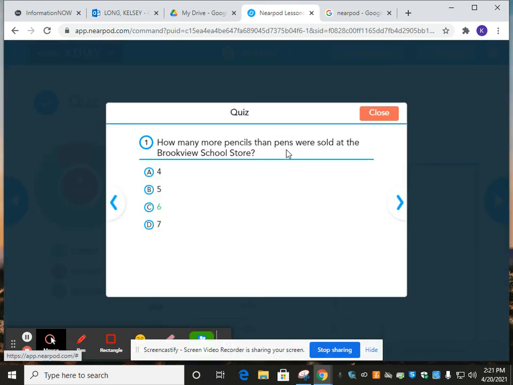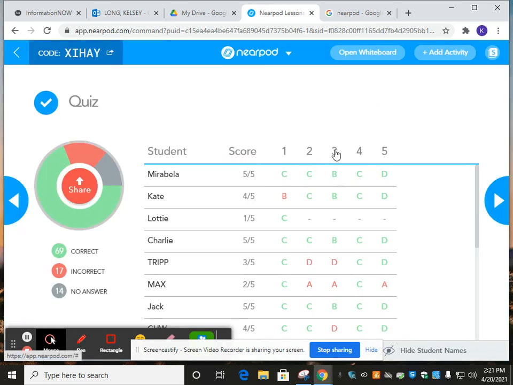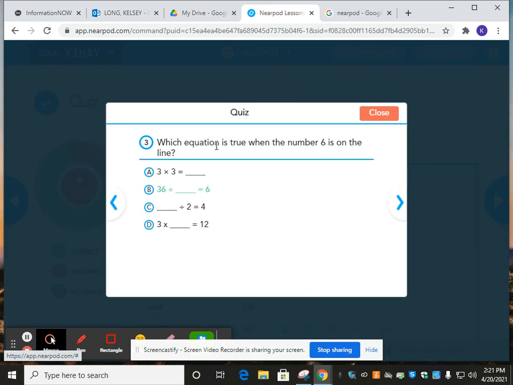So if I click on number 1, it will actually pull up the question and we could talk about it as a class. So this is kind of cool because if I notice, oh, you know what? So many people are missing number 3. I could click on number 3. We could read it. Which equation is true when the number 6 is on the line? Is 3 times 3 going to be 6? No. What is it? 9.